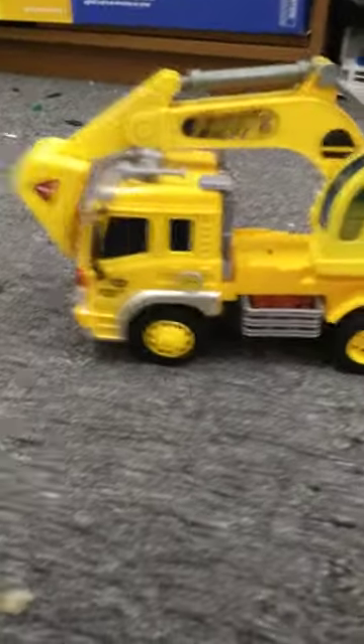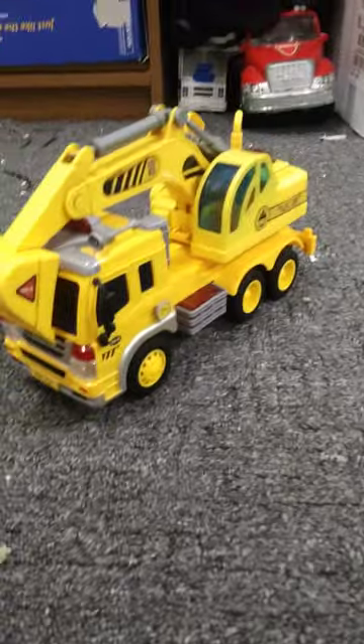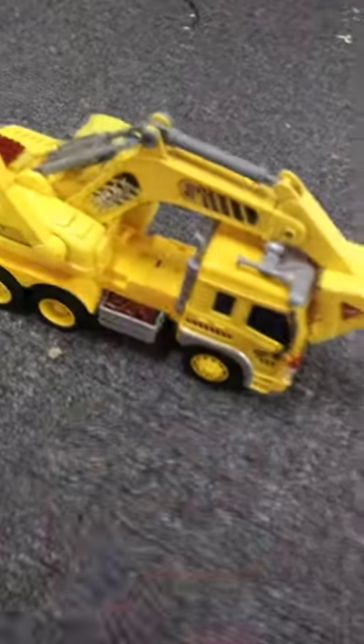Look at this truck guys. This is an excavator truck — if you've never seen one, these really do exist in real life, and they actually made this as a toy. I never got one of them, but I had both of the pieces to assemble one, so this is what I came out with. Honestly, it looks just like the one that they sell, so I'm happy with it.